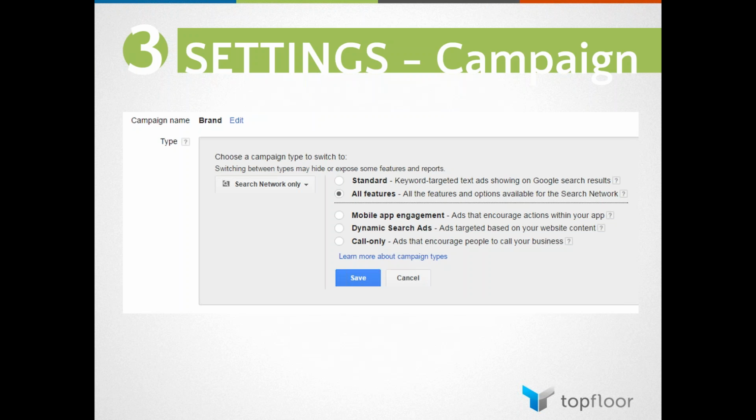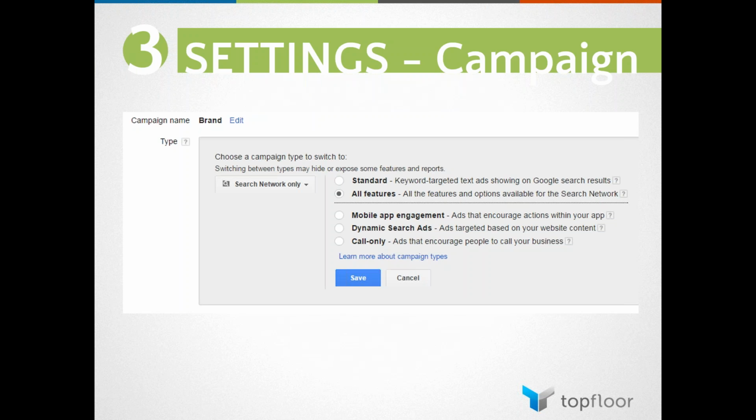Dynamic search ads, which are really great, especially if you have a niche product or service, and it's hard to come up with unique keywords just for your particular vertical. Dynamic search ads are a way to have Google crawl your site much in the way that they would do for SEO or organic work, and then drive the people who are searching for that information to your website. We'll talk more about dynamic search ads in our next paid search 301, which will be happening on June 15th, and I'll talk more about that later.